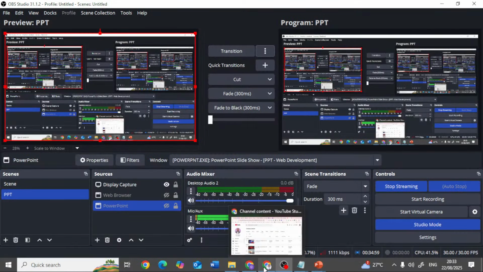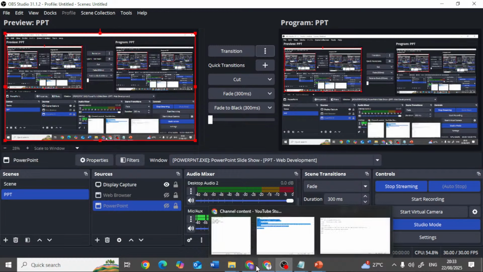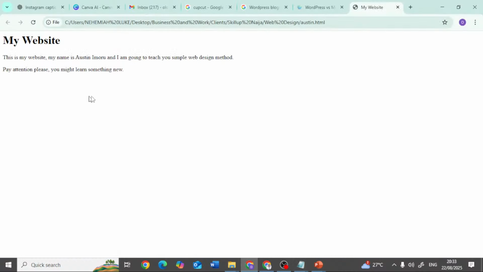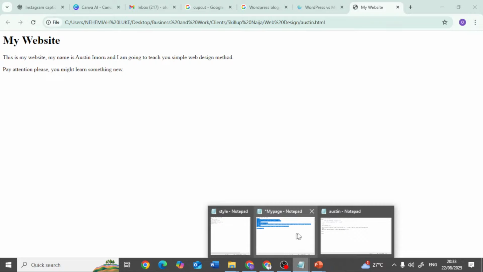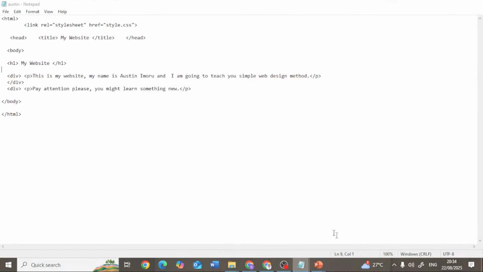Now, the reason why what you have is not colorful is very, very simple. This is what you have. It's not colorful, and this is why it is not colorful. What we have is just the HTML that we will save as Austin.html. We have not done the CSS yet. Don't forget, we said the CSS is a style. It gives style to the entire website.